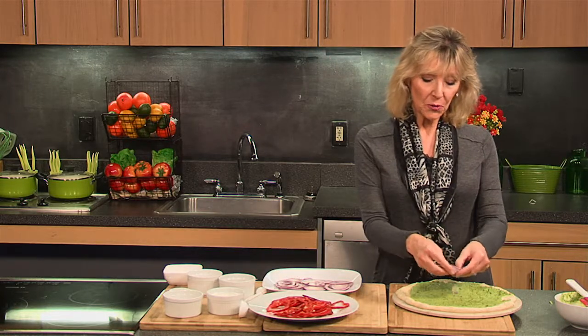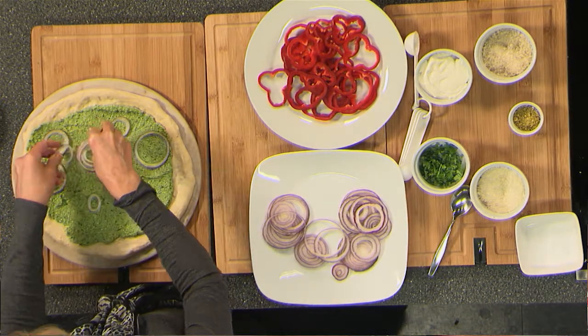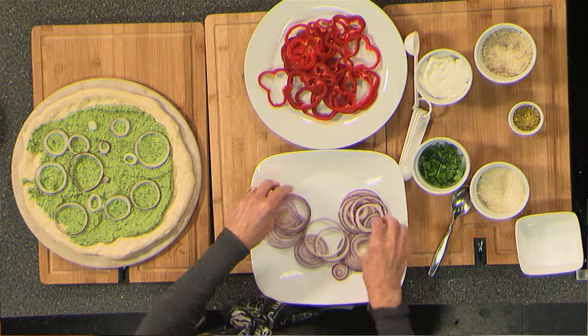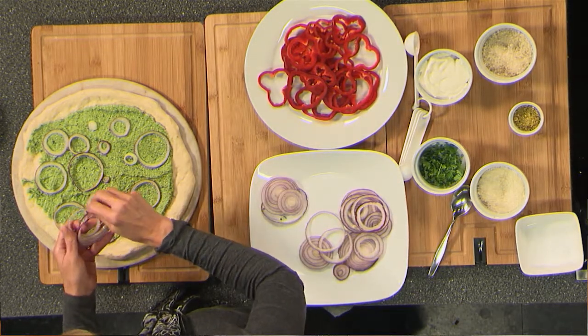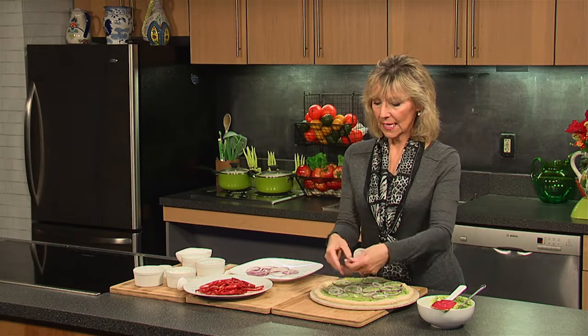So what I like to do is put whole rings of onion all around. And the reason I like to do that is, first of all, it's pretty, it's circular. These are very lightly, very thinly sliced onions. I used a mandolin slicer to do this. So you can see they come out nice and delicate on the pizza. I just want to cover it all around with these little slices of onion.